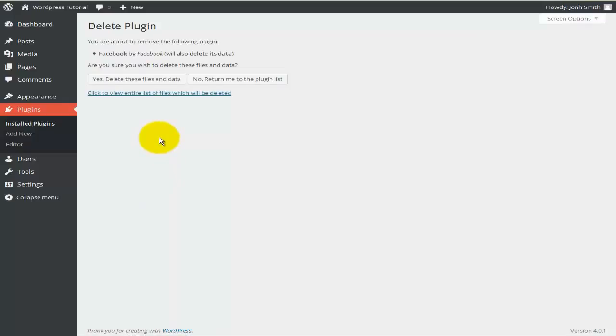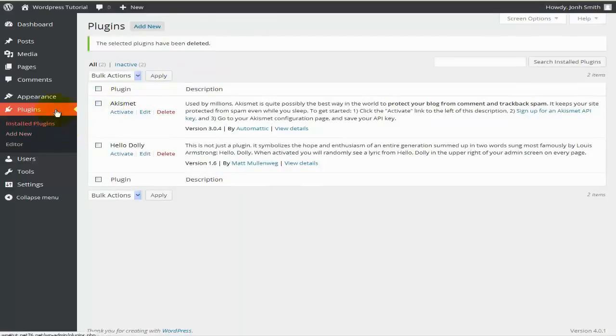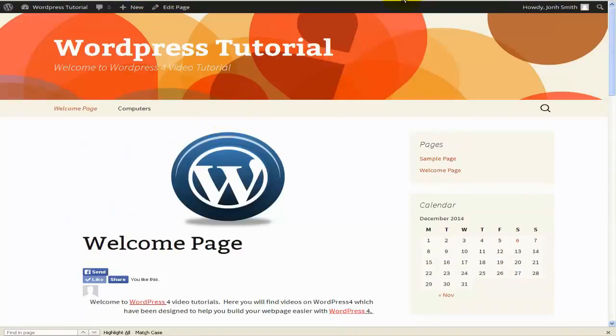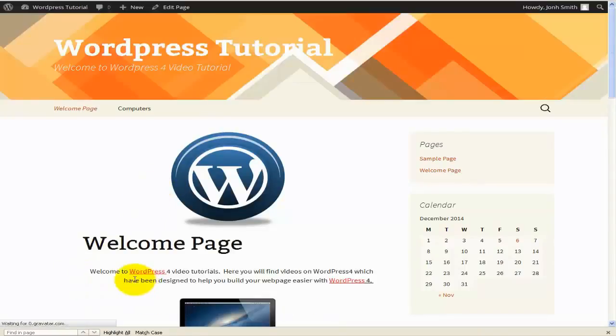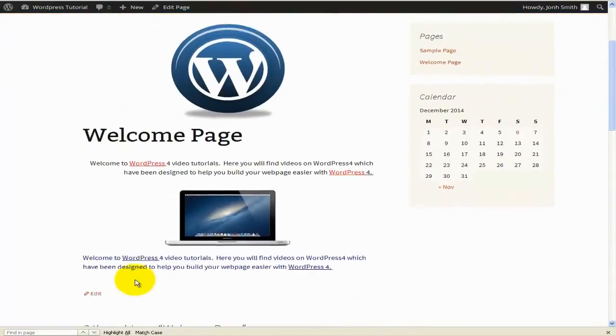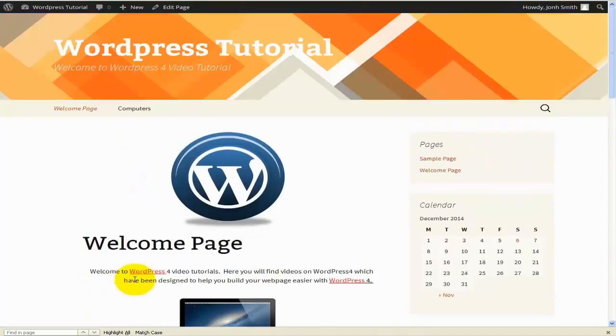Then it will ask me whether or not I would like to save the file data. I will go no, and I will delete everything, and you will see that that particular option on my main menu will now disappear, as I do not have this particular plugin anymore. Going back to the front of the page, when I refresh it, all of these buttons should disappear now. Okay, so that's how you go about installing a new plugin onto your web page using WordPress.